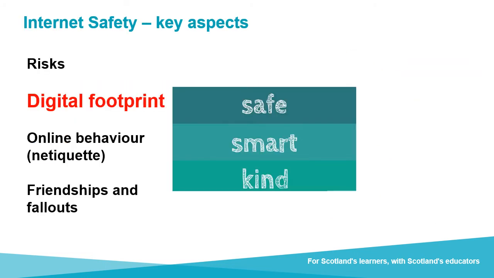So there are lots of bits there to consider about how they spend the money, how the internet gets us to spend more money, and what that is used for. When we talk about cyber resilience and internet safety, the first bit I'm going to talk about is internet safety and digital footprint. We talk about internet safety, it's those four areas you can see on the left of the screen, and we talk to our children and young people about being safe, smart and kind. That's what internet safety is about.